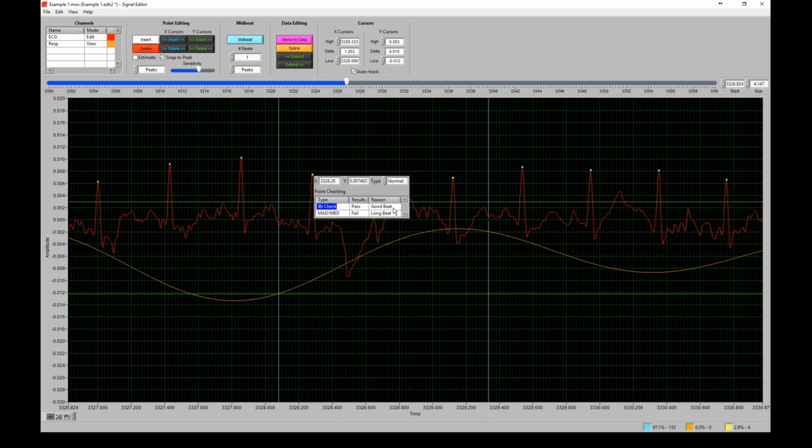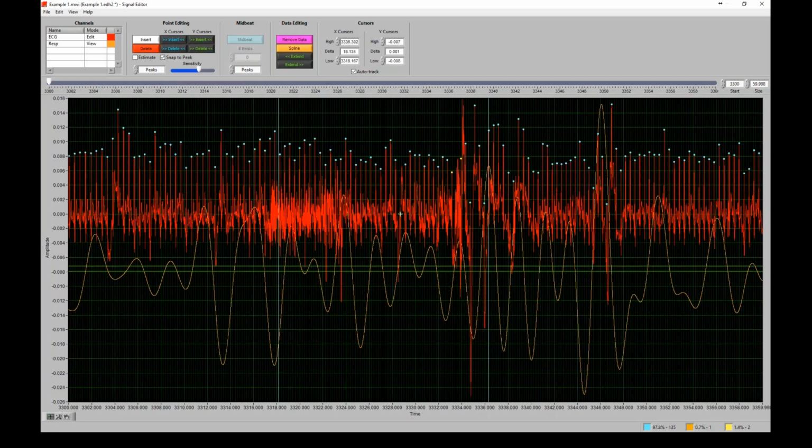And in this case, though it is correct, the MadMed algorithm is returning that this is a long beat, which would mean essentially that there's probably some beat missing in the middle. And so inserting the midbeat confirms that yes, there should have been something there. And by inserting it, we can see timing is restored. I'm going to zoom out because I remember that there was something else here I needed to fix. And again, just kind of zoom into that section and take a look.